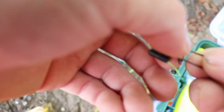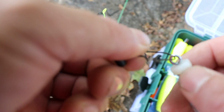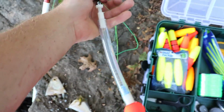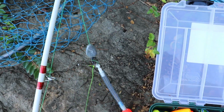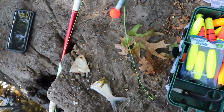So all you gotta do is attach it right onto our sinker slide. So let's pull the rig up. We got our sinker slide, and then main line to a hook down here. Now we need some bait.